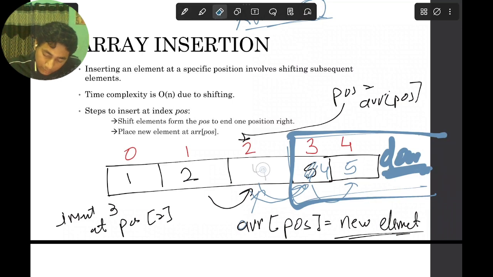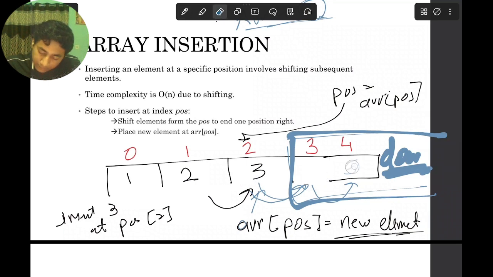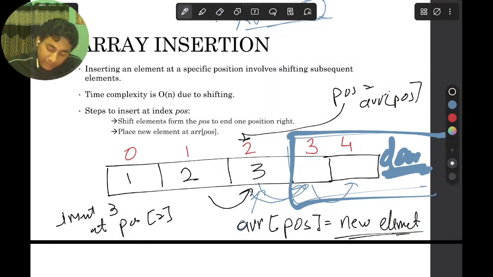So from now on, 3 will be residing here, 4 here, and 5 here. And this is our resultant array.